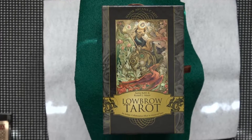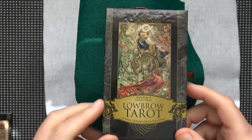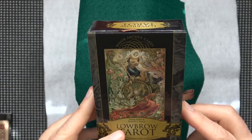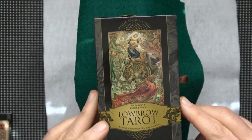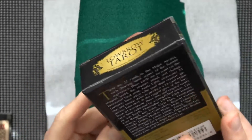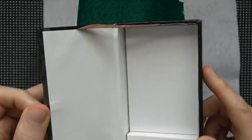Good afternoon again. I wanted to show another deck — there's a pile over there, looks like 30, more than I can do in one day even though I'm trying to knock them out. They've all been shown before, so it's not a big deal I guess, but this is called the Lowbrow Tarot. The lead artist would have been Anya Khan and Russell Moon. It's just the 22 major arcana cards — some sort of tribute they did for tarot.